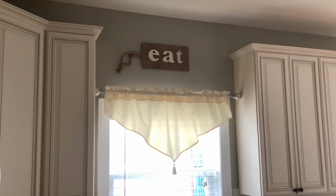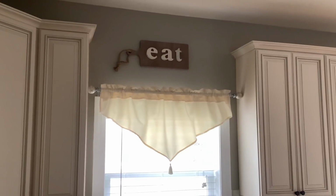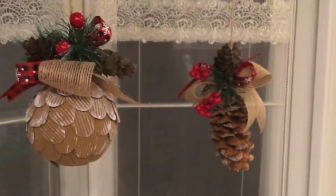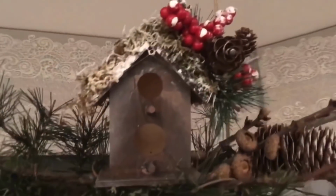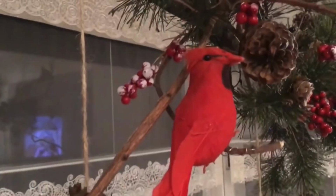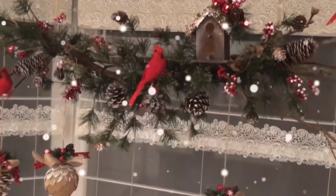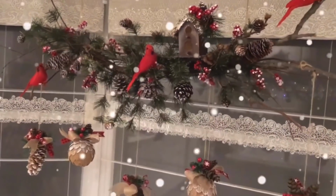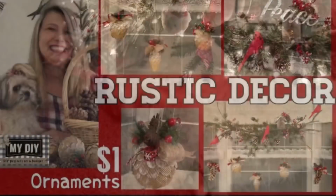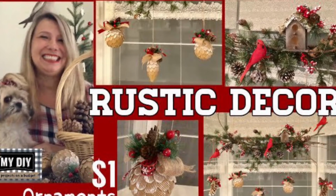You probably noticed that I'm not in my kitchen. This is my sister's house, and we're gonna decorate her window. As you probably recall, I made a beautiful window swag in my kitchen recently, and I'm not ready to take it down. It's so pretty. I love the cardinals, and I want to keep it through the winter. But when I saw those beautiful grapevine hearts, I knew I needed to make another window swag. So that's why we're here. But if you'd like to see how I make the cardinals, you look up that video, okay?